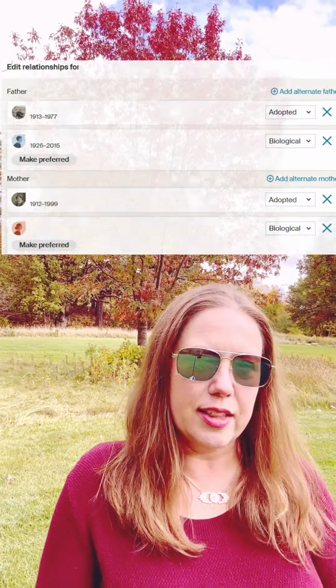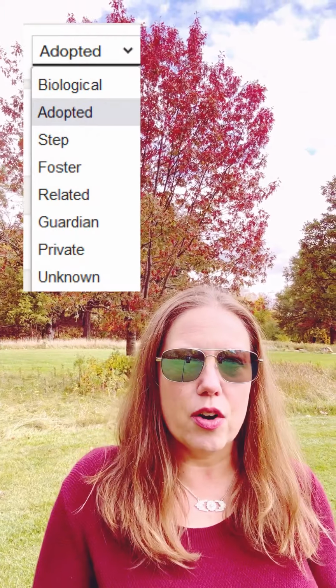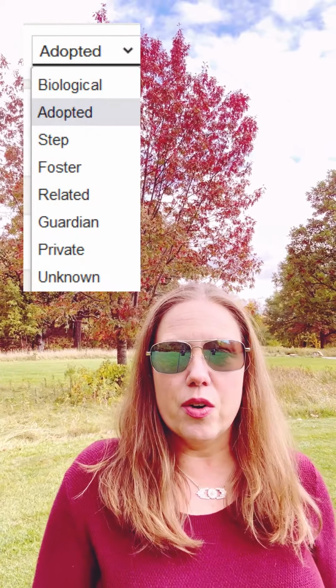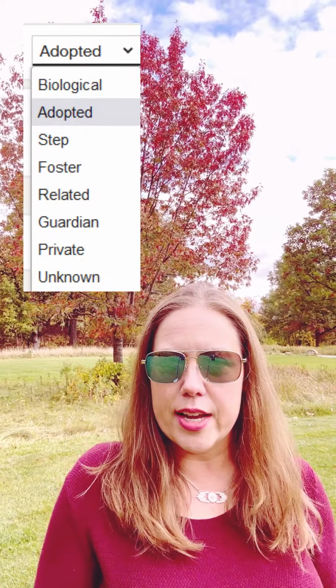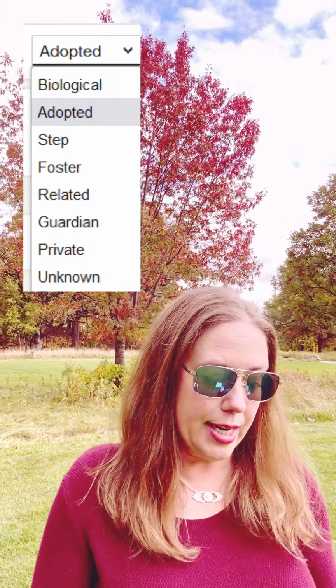You will select the person as biological or adopted or step, guardian, unknown, whatever you need in there. And I'm hoping that they will continue to expand that so that there are more options, because obviously families are very different. They're very customizable.